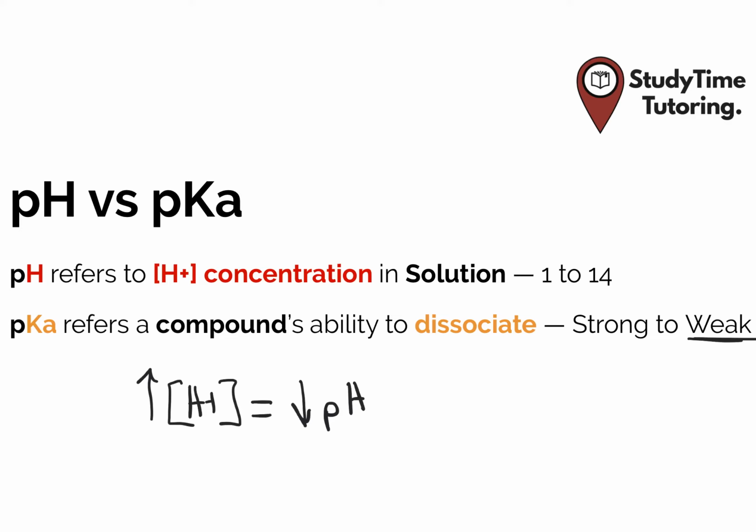Now, alternatively, you could have a solution that is made up of a strong acid that is going to donate pretty much all of its hydrogen ions to solution, but the strong acid is pretty dilute. So the hydrogen ion concentration could be lower than the other solution that was very concentrated but made up of a weak acid. And so because the hydrogen ion concentration is low, the pH is higher, and the whole solution is considered less acidic, despite the fact it's made up of a strong acid.